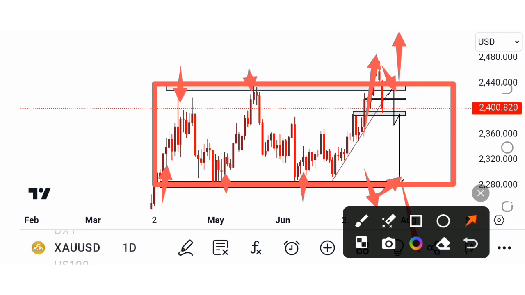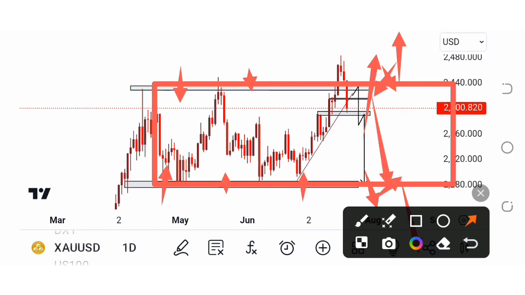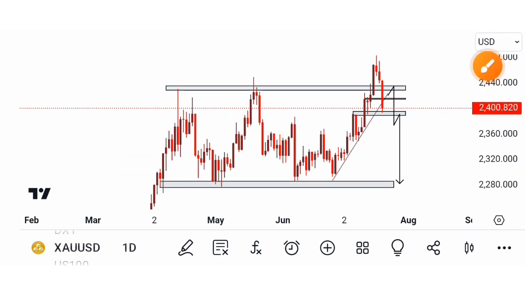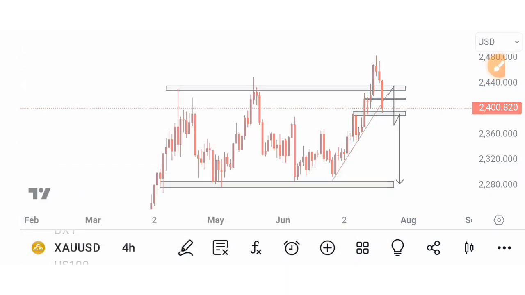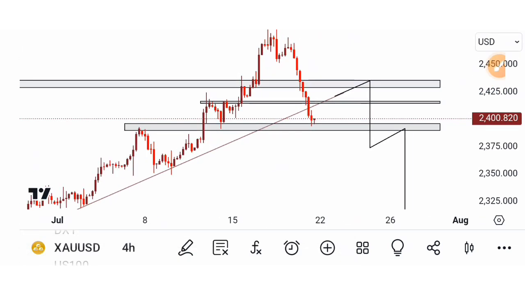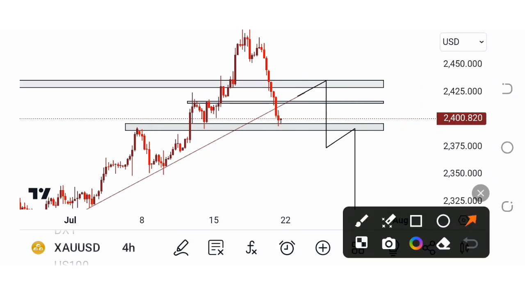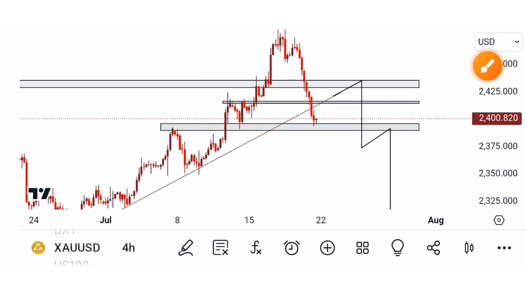So now that it has come from this resistance, I'm expecting it to come all the way down to this support. Pretty much that's all I'm looking for. If you go to a smaller time frame, maybe like the 4 hour, you can also see that there is another area of interest over there, which maybe you might look at, this area of resistance over here. So maybe the market might not want to come to this resistance. Maybe it might test this area over here and sell from there. And if it does that, of course, you just want to follow price and not be left out in that move. Yeah, man, that's all I have for the week that is coming on this market.